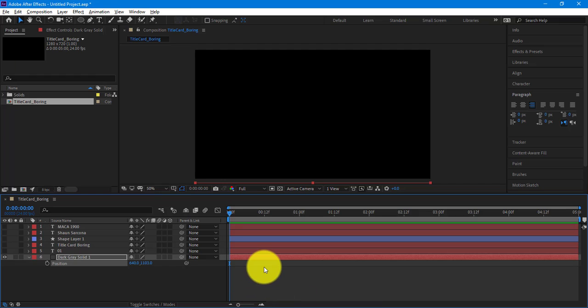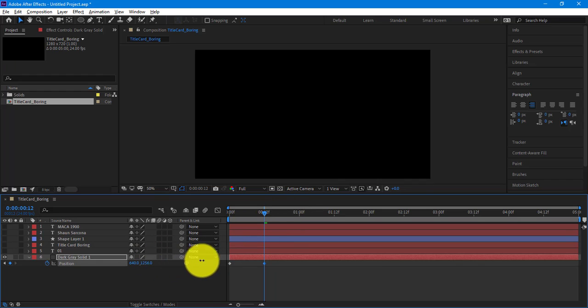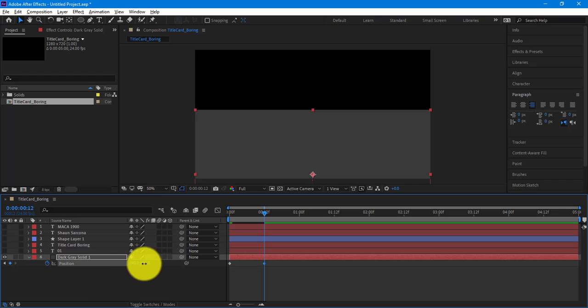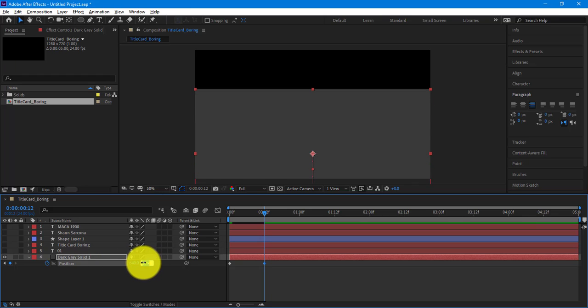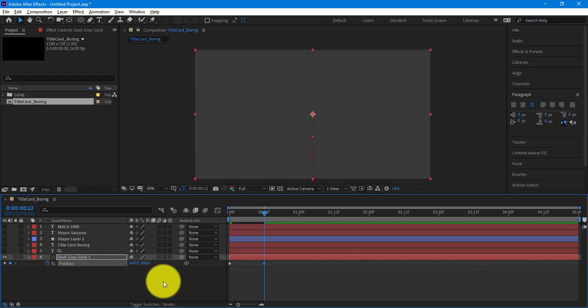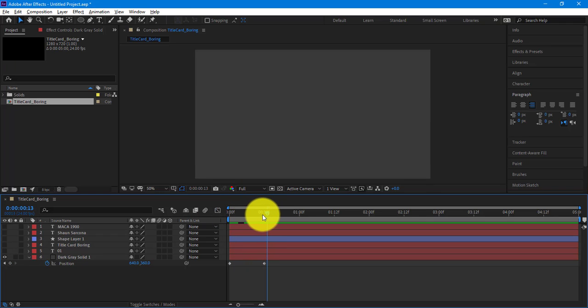So I'm going to take this in from the bottom. I set my first keyframe here. I'm at 0. The end of this is going to be 12. That's when it's going to get back on the screen. So now I'm going to go up to 12. I'm going to slide it back up. And again, if I remember the halfway point, I can just type that in. I can test it out. Boom, there it is.